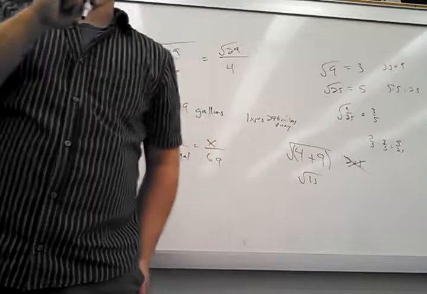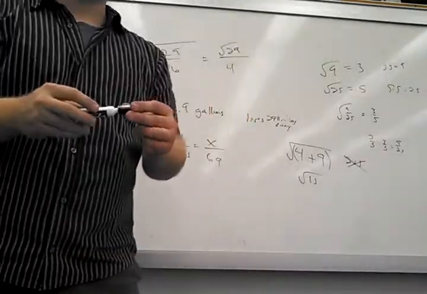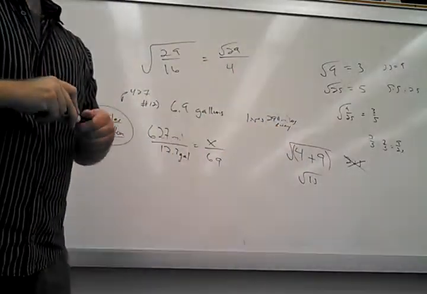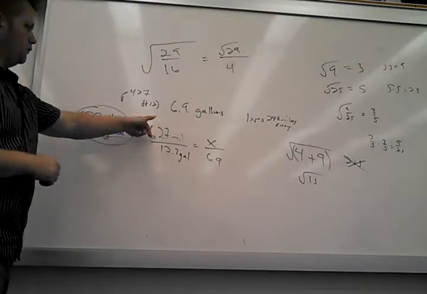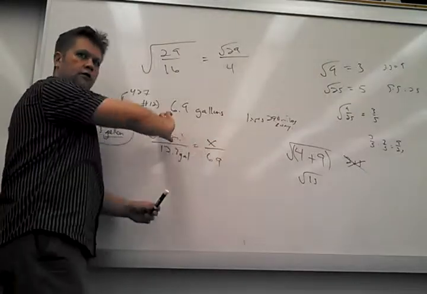She can make it with some distance to spare, and hopefully she can borrow some money so she can make it back home. The other way, right? Yeah, you could have flipped both of these, as long as it's miles over gallons here and miles over gallons there, or vice versa.